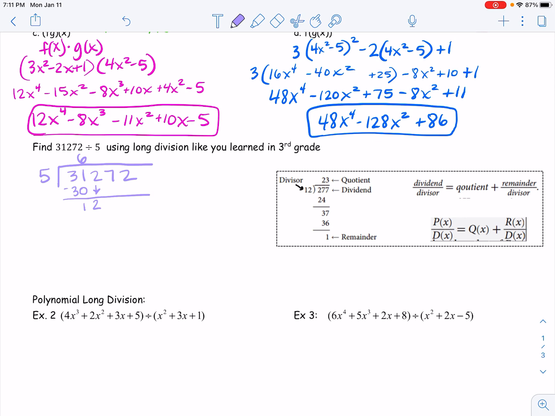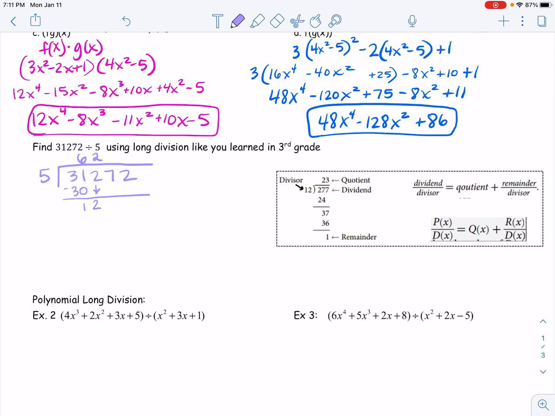And after you subtracted, you then brought down another number. Because 5 didn't go into 1, but now that I brought down the 2 in the dividend, I'm going to say, well, how many times does 5 go into 12? Well, 5 goes into 12 2 times. Notice how the 6 is on top of the 1 and the 2 is on top of the 2. To me, I think it's really important to keep everything lined up, just so we don't get lost or confused in our numbers. So just try to be really neat with this.